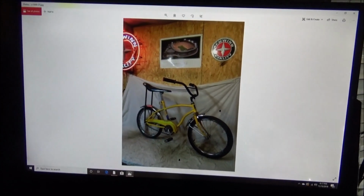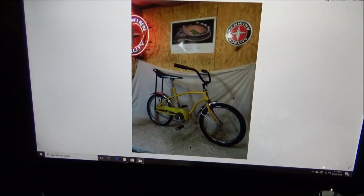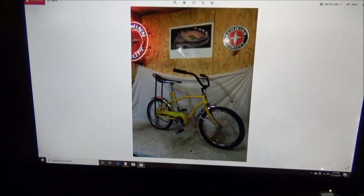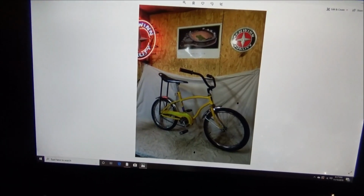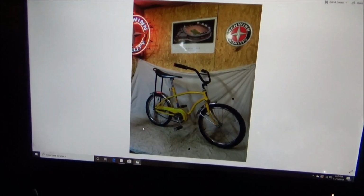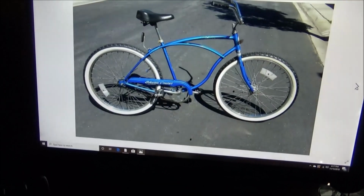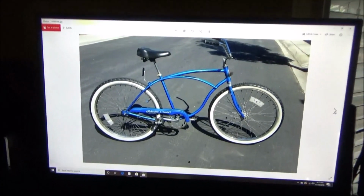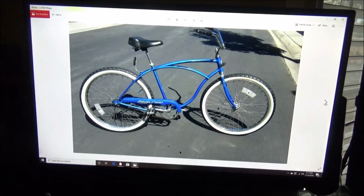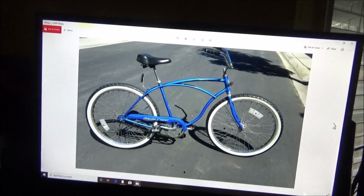Arnold received one of those for Christmas, and he was really upset at my dad, and he was even crying that he received this bike, because he wanted a Diamondback, or a BMX type bike. So Arnold got really upset about receiving this bike instead. But anyway, and then this bike right here, Hector received one of these that same year, 1981. 1981 was one of the best Christmases in my childhood, if I can remember.